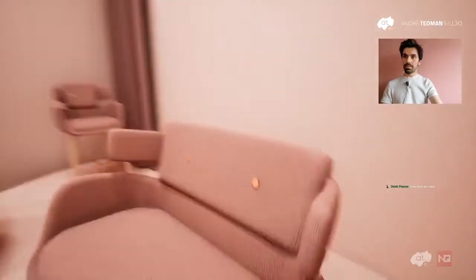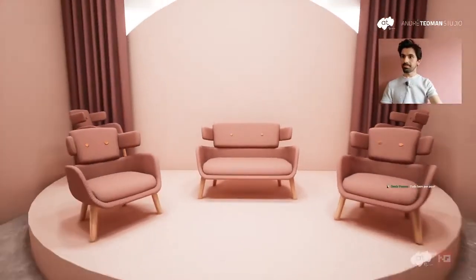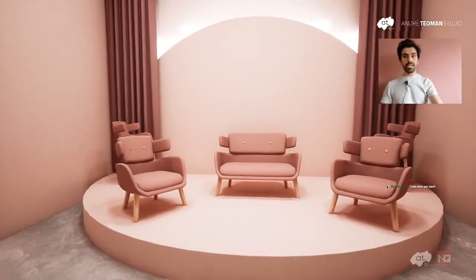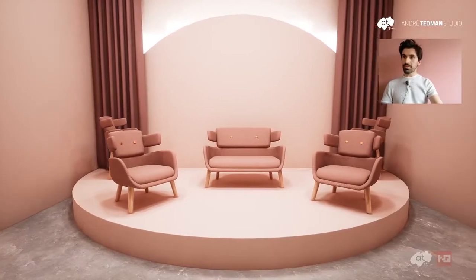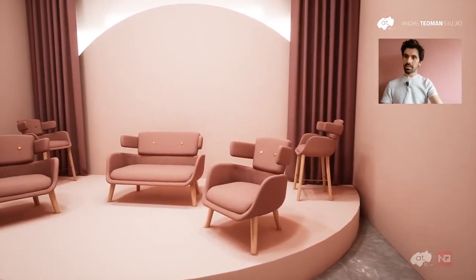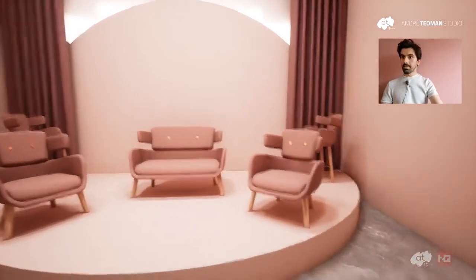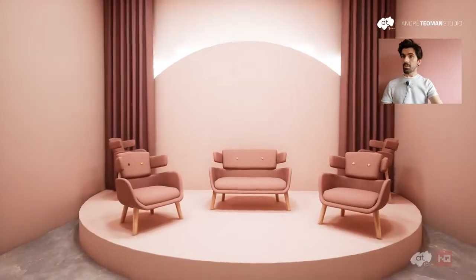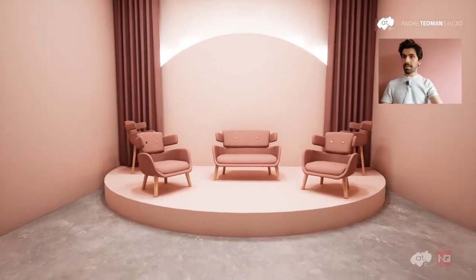I think virtual reality is a good option for all kinds of creative businesses. You can see this bar chair is a novelty too. The sofa here is one piece that is now commercialized by Alga, one of the partners of this exhibition — it's undergoing some minor changes to be more commercial, but the version here is a little more artistic. It should come out next month, I hope.